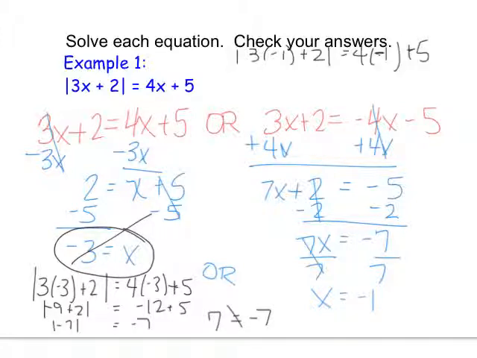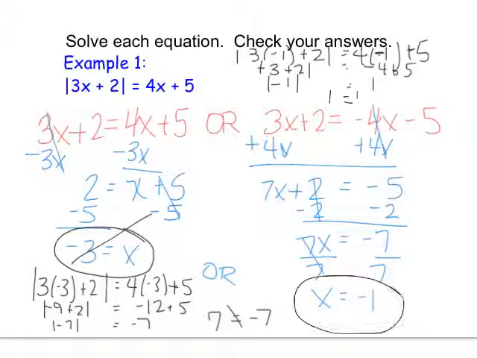So I'm running out of space here, but I've substituted in the negative 1 to the original equation, and now let's use the order of operations to simplify each side. So this one gave me the absolute value of negative 1 is equal to 1, and I know the absolute value of negative 1 is 1, so I end up with 1 equal to 1. That is true, so that means negative 1 is our only solution. I want to introduce another vocabulary word here. It's called extraneous solutions.